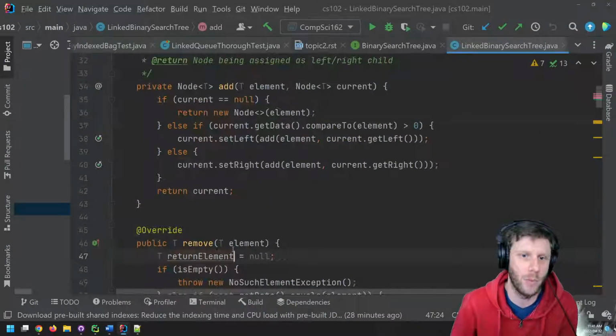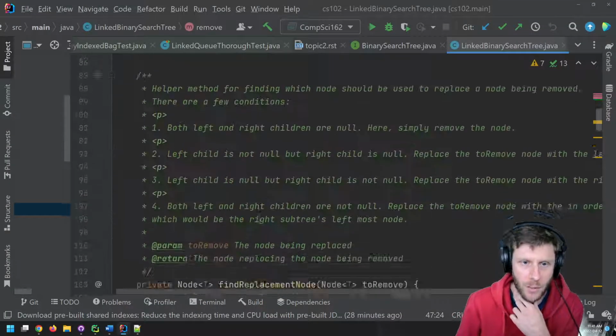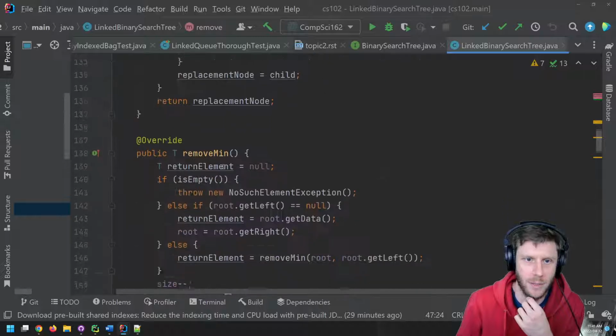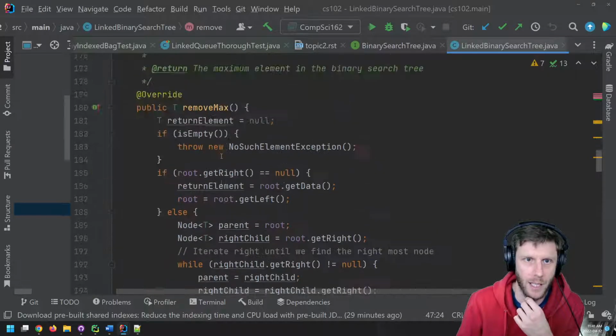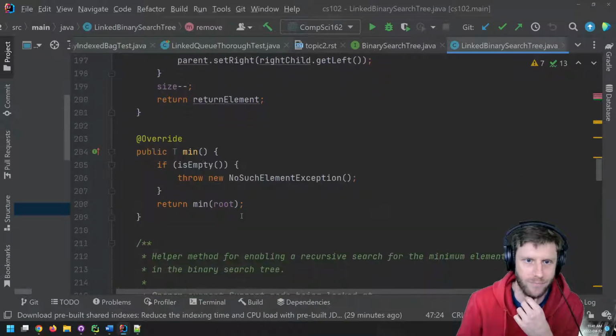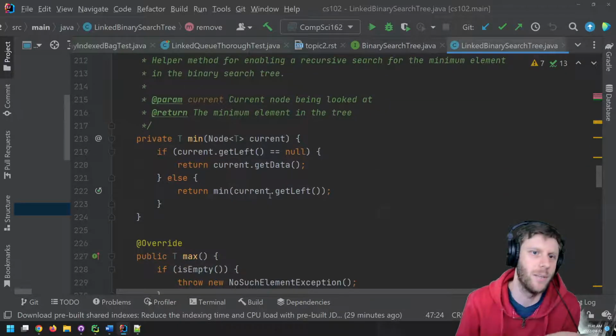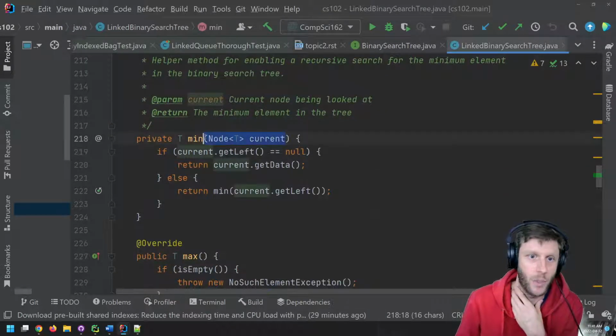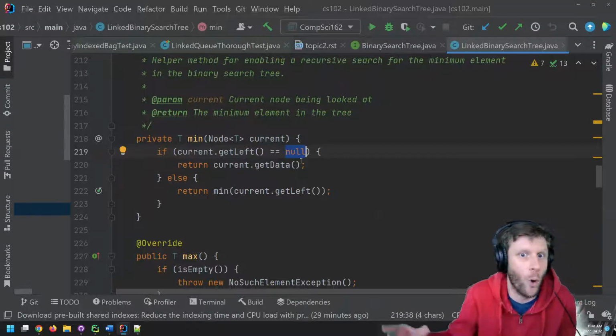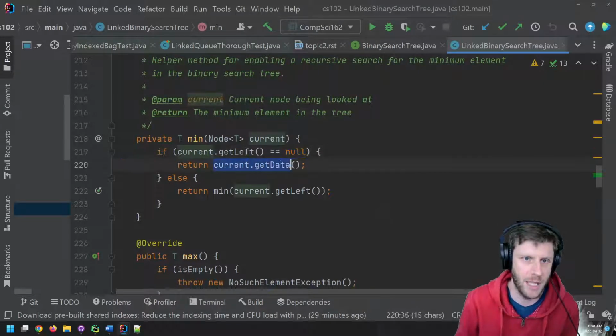Let's look at the code real quick. Here's the min. It's a recursive one. It takes a current node. If current's left is equal to null, meaning there's no more left nodes, well then give me current's data.